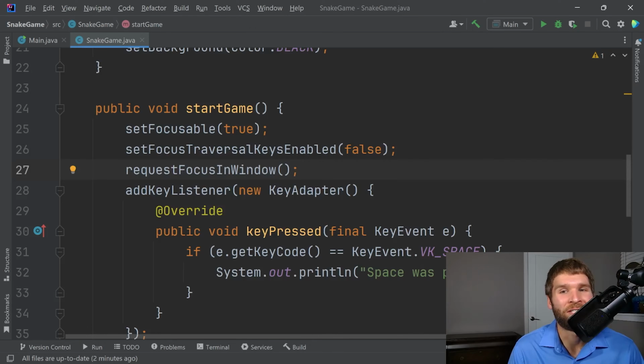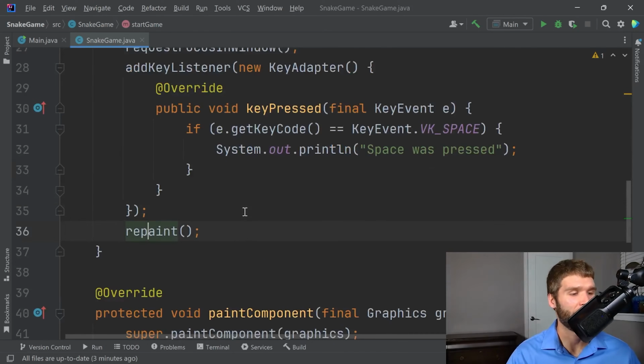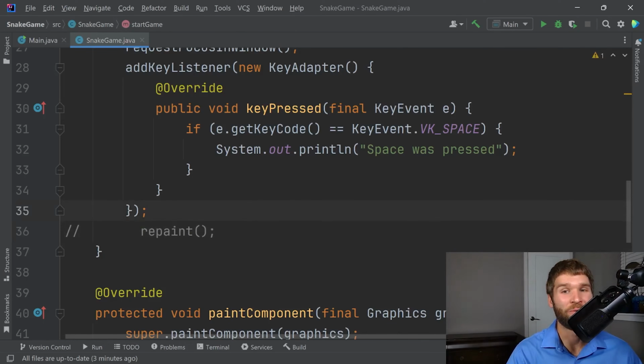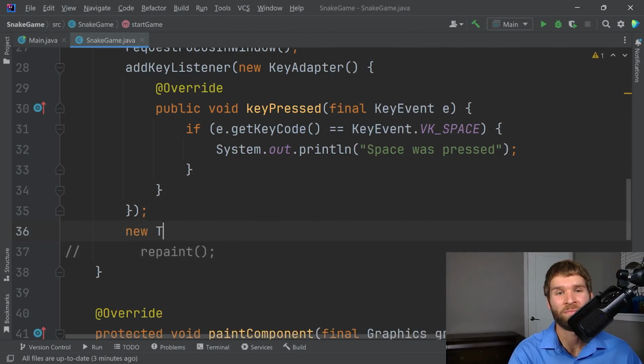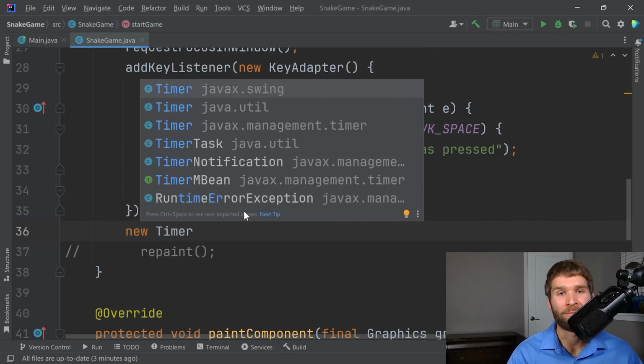If it transitions states, then it will paint differently. This repaint is going to happen quite often, and it's going to check on the health of the application quite often. So to do that, we're going to use the Timer class, and instead of calling repaint here, we're going to do it within our timer action. So I'm going to say new Timer.